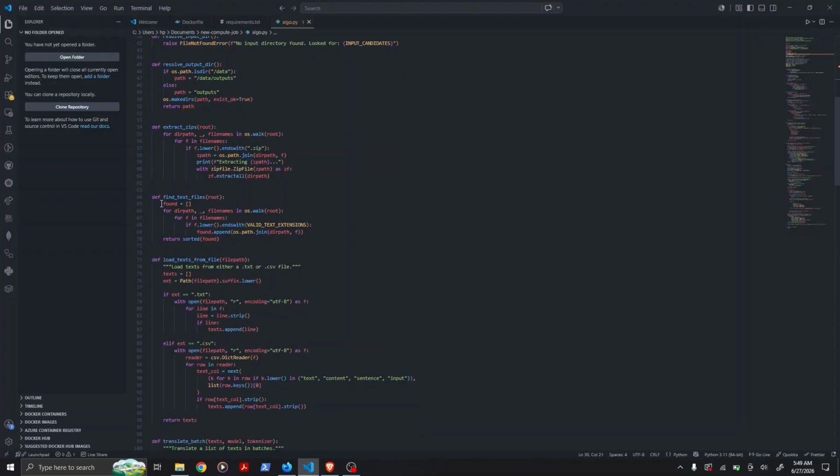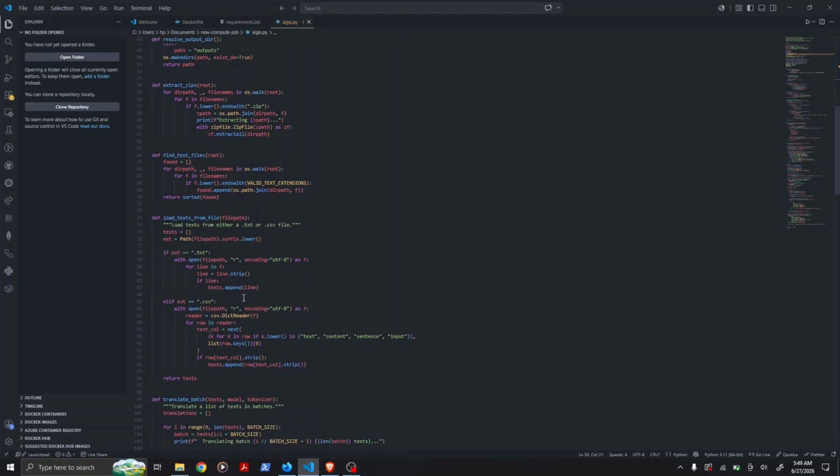And we have the find text files. This walks through the input directory after extraction and collects every .txt or .csv file it finds and returns them as a sorted list, so they're always processed in the same order.